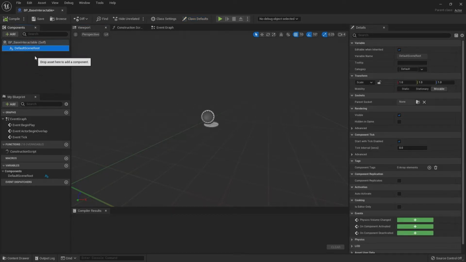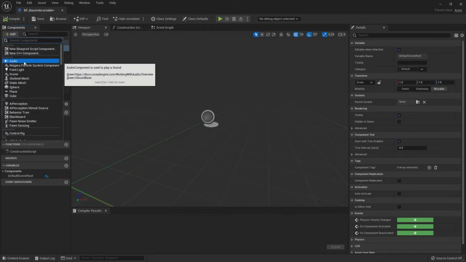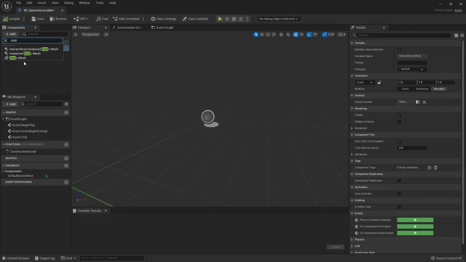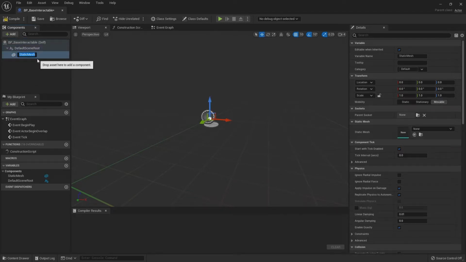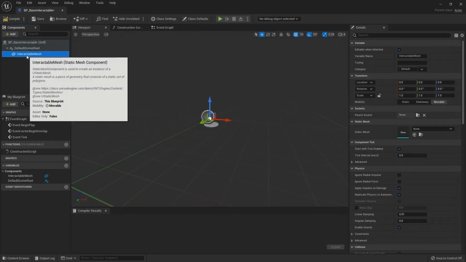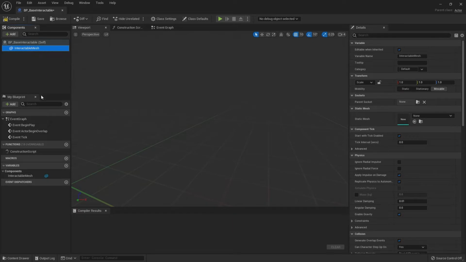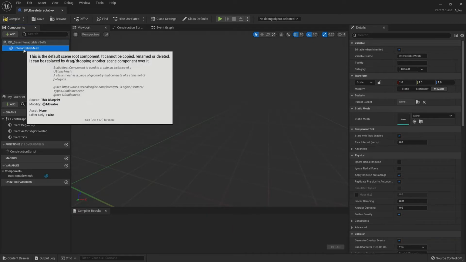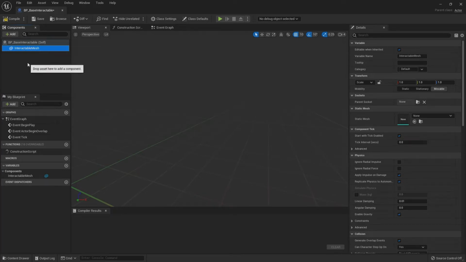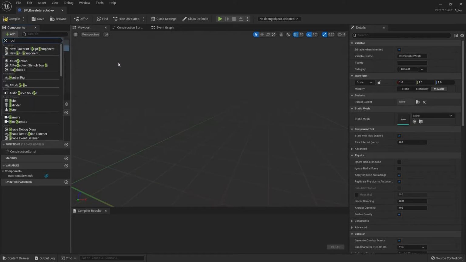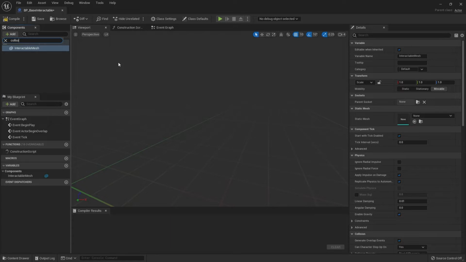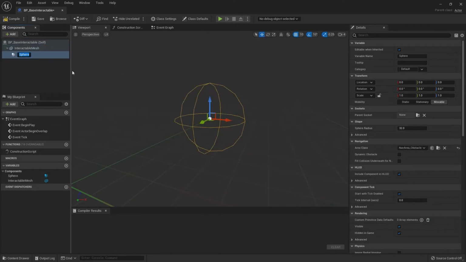And we're going to add a static mesh. And this will be our interactable mesh. And we could drag it up to the scene root, and this will actually be the root of the blueprint. So every interactable will have a mesh. It'll have to be an object. And we also need a collision sphere. Just like that. Compile, save.